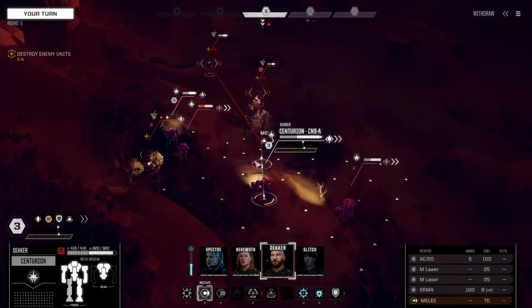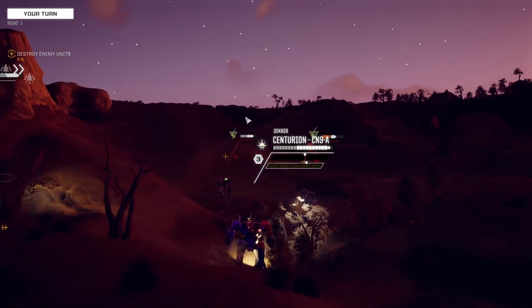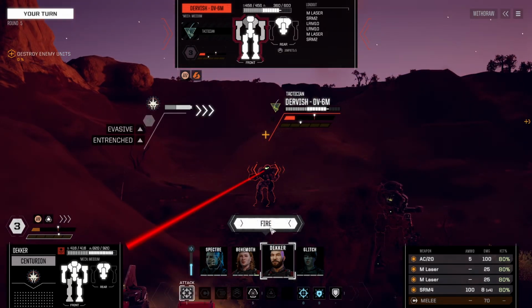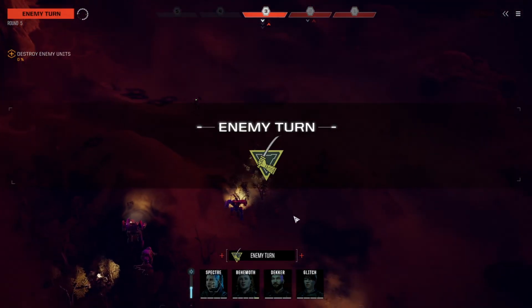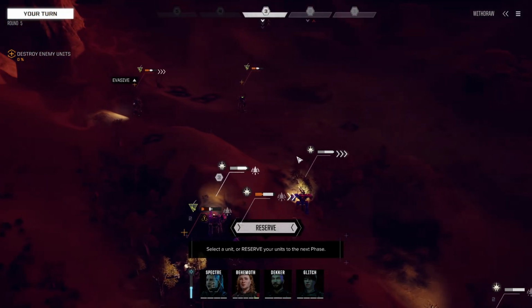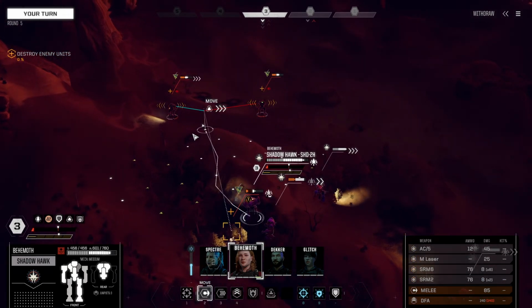Now, good to go. So you move up, and you will just destroy the Dervish. Confirmed. Well, almost. Reporting critical hit. Almost. So the Vindicator runs away, gets evasive. Commander, we still have the Shadowhawk.